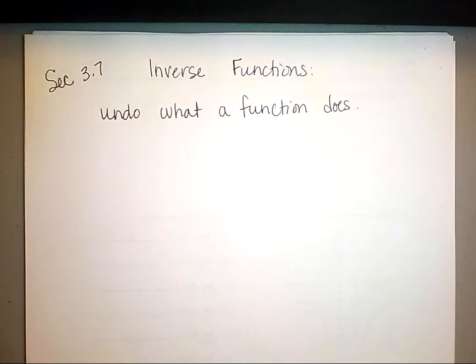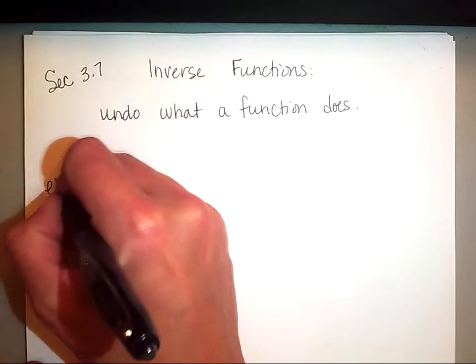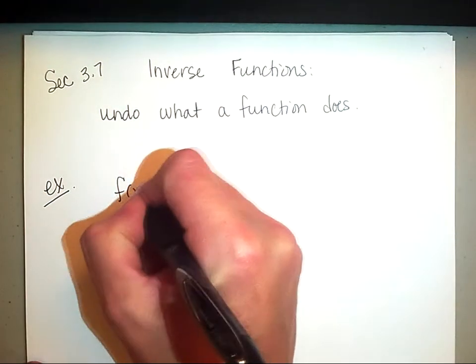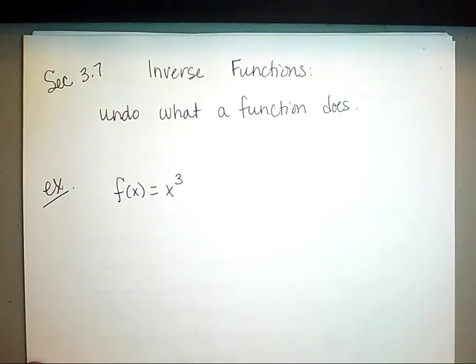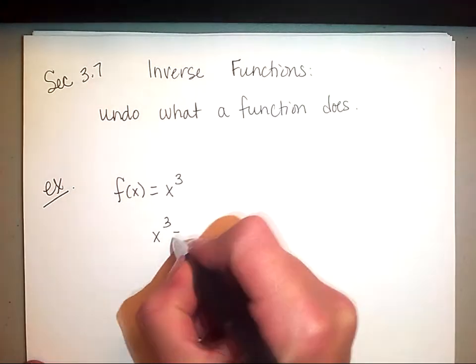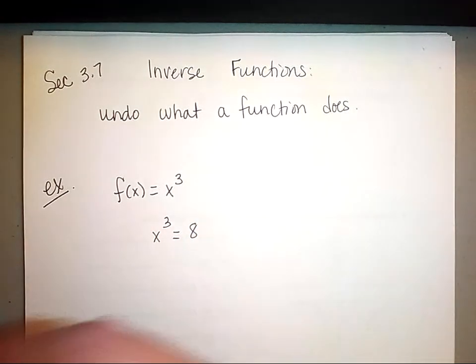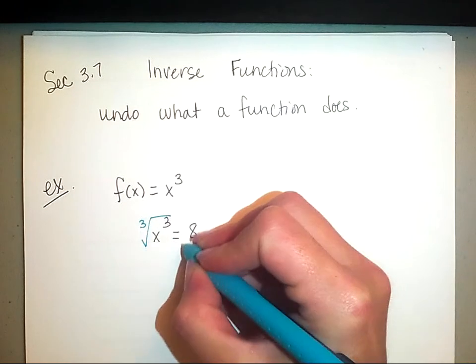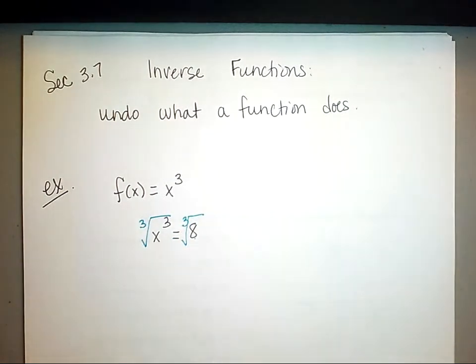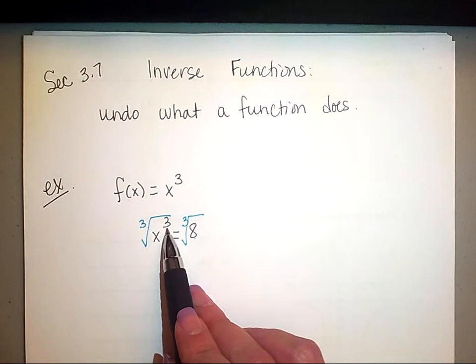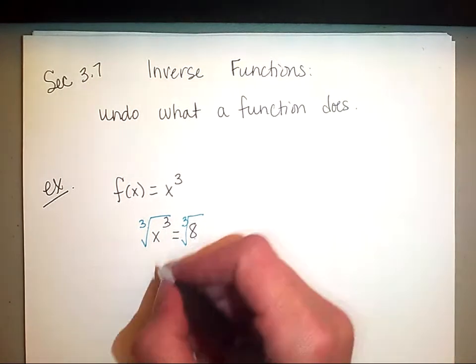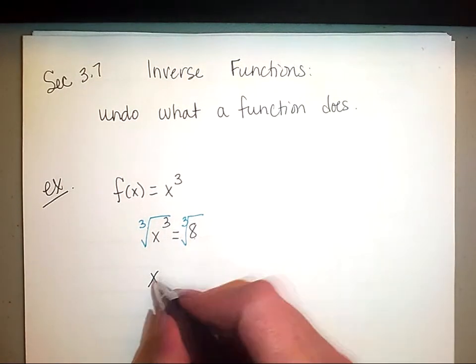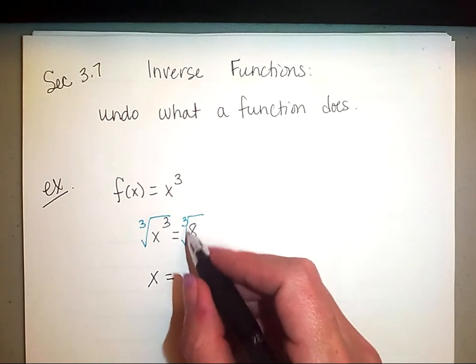So let's look at some inverse functions that we've already known. For example, if we have a function, let's just make it our basic parent function x cubed, we could solve equations like x cubed is equal to 8. The way we do that is that if x cubed equals 8, then we would take the cube root of both sides. Then the cube root and the cubing undo each other, and the reason why they undo each other is because they're inverse functions. That will leave us with just x, and then we'll see the cube root of 8 is 2.